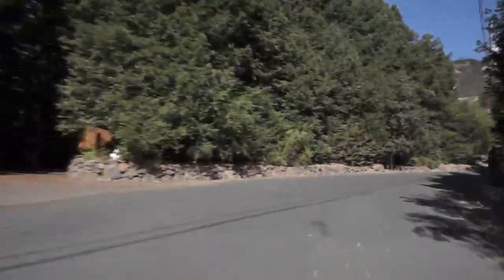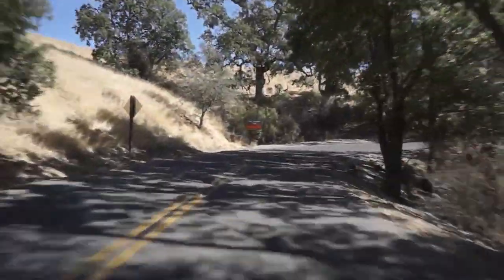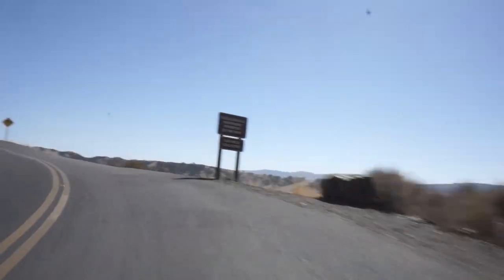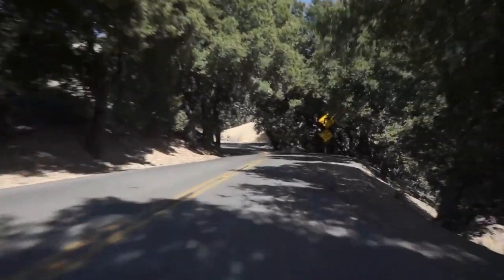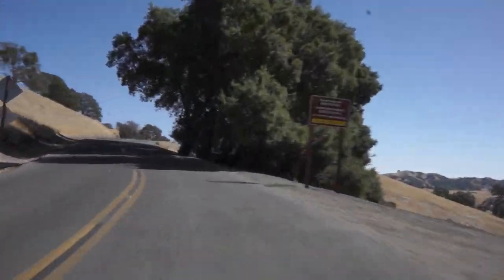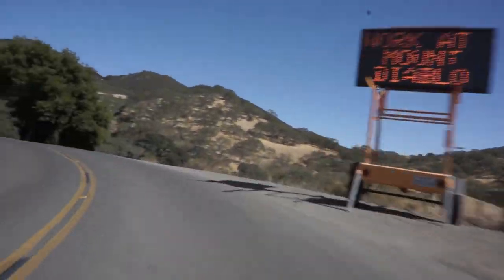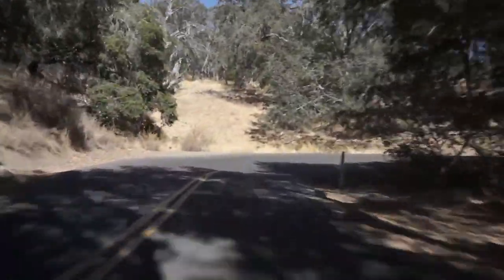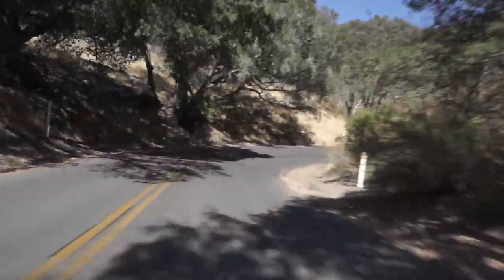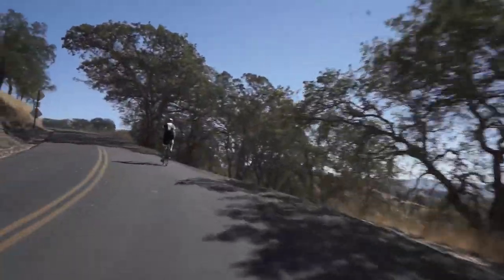As you come up on the gate, it's a pretty solid several percent — maybe 8% for the first couple of minutes of the climb. It undulates a little bit, but it's a pretty steady uphill. I'll immediately settle into my target power, or perceived effort if I don't have a power meter. I'll give myself several minutes to allow my heart rate to slowly rise up to my target heart rate for the effort. Because if you max out just a couple of minutes into the climb, it's really going to hurt you later on. There are a few spots where it's actually pretty flat for a moment, so I'll get up to speed and soft pedal, so that when it kicks up again I can go a little bit harder where it's steeper — that's going to pick up a little more time.